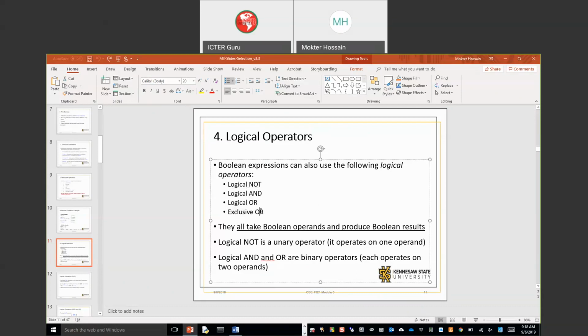And there is another one, exclusive OR. It is not prime, but exclusive OR is used so that if X and Y values are the same, then it is zero. If they mismatch, then it gives one. We will maybe discuss exclusive OR operation later. Mainly we need NOT and OR. Does anyone have any question about this? So far we discussed this last week.